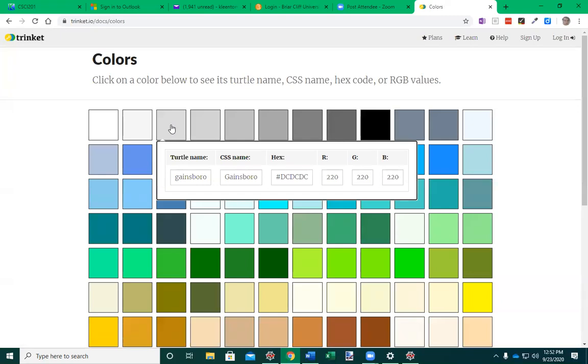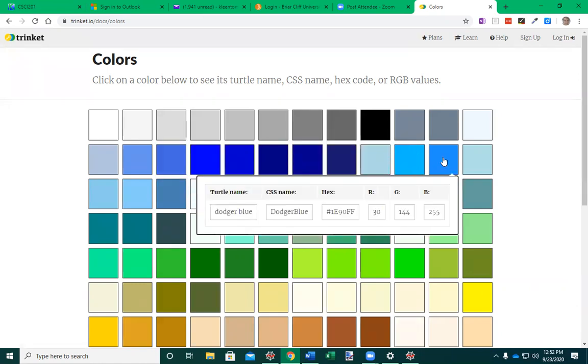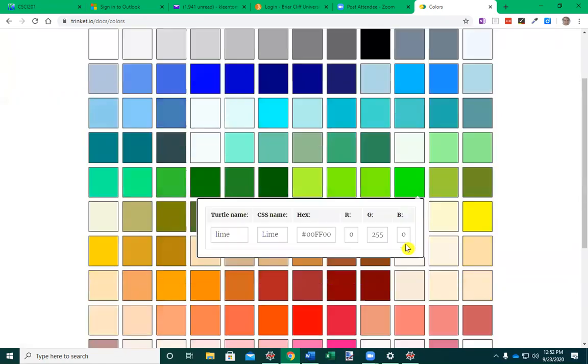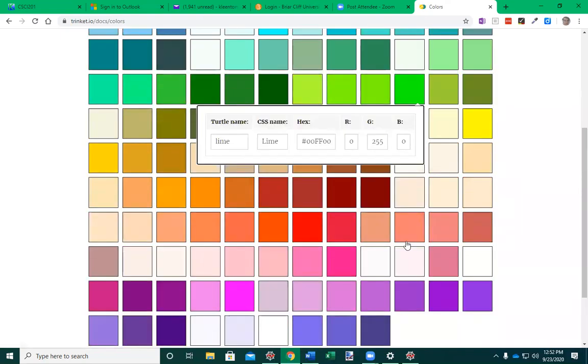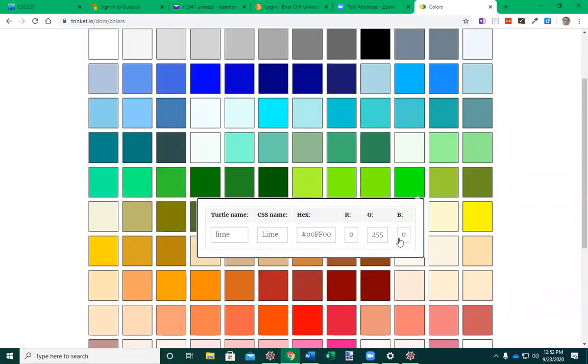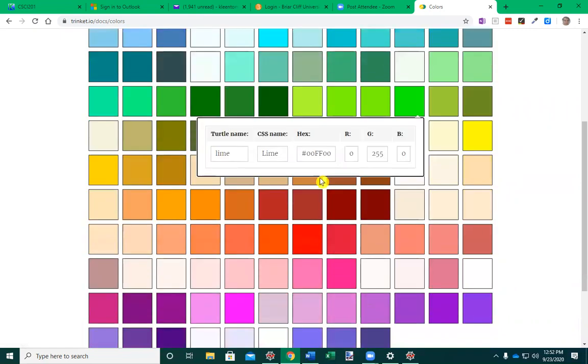And if you click on it, it will give you the turtle name. Okay. Never heard of that one before, but let's try some that look a little more common. So we've got Dodger Blue, and you notice that it appears that there is a space in that. So when you enter the name, you're going to have to put a space in it. The one I did a minute ago is probably this one. It's just Lime. Yep, that's Lime. And so there's, I think the number is 140. So you could count all these up and see. But so you want a color, make up a name.